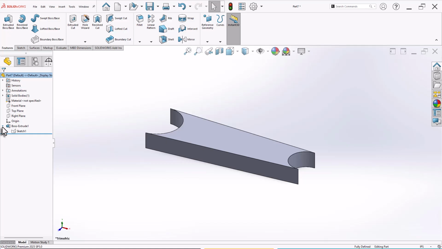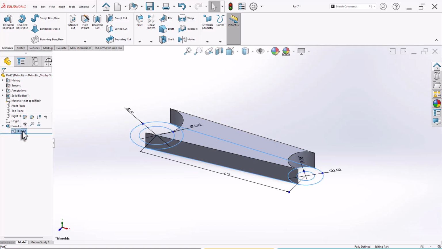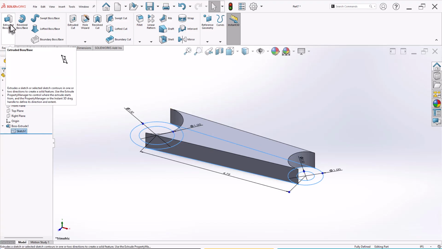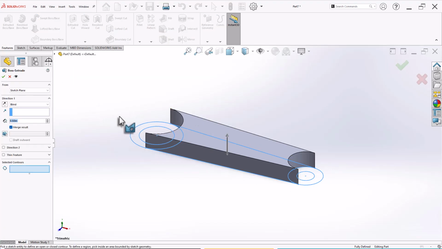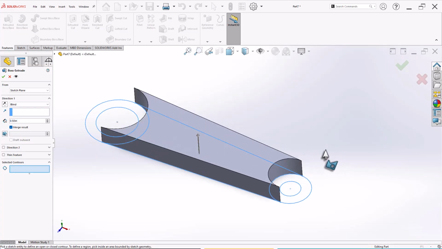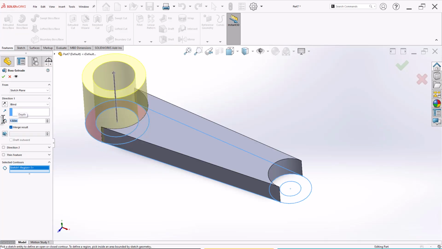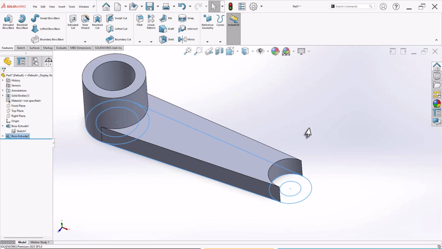It's called reusing the sketch. So expand this feature and select this sketch. Once you select it, go to the extrude feature and click it. So that lets us use the previously created sketch. Now this time I will choose this region, a region common to these two circles. So depth of extrusion is 1.5 and click OK.